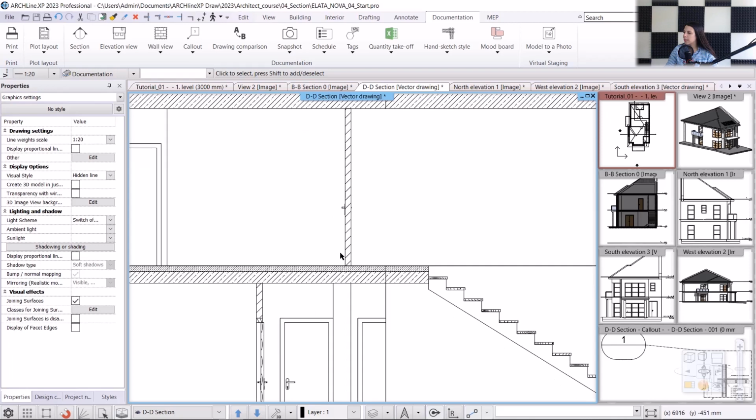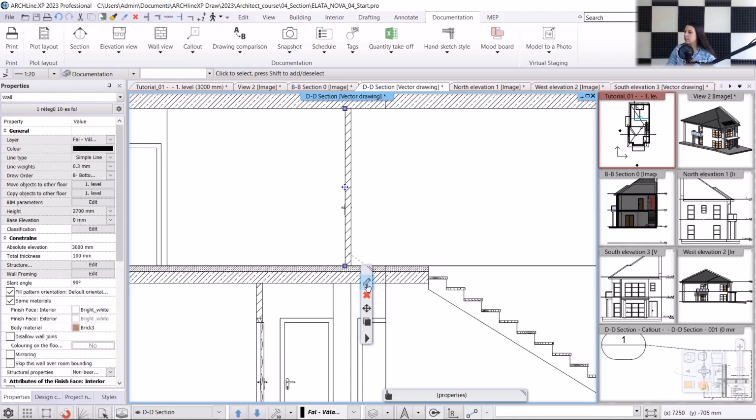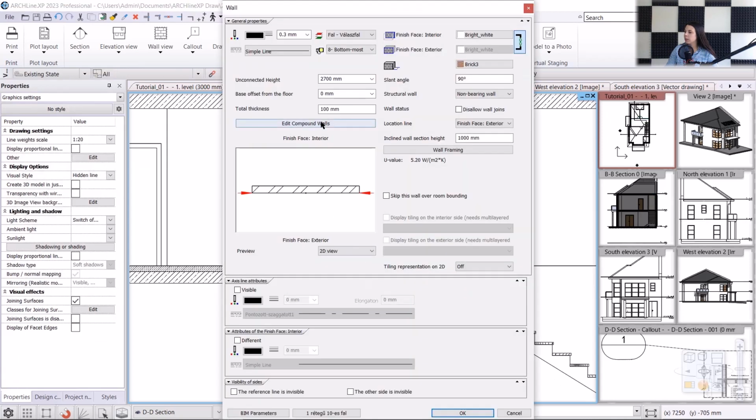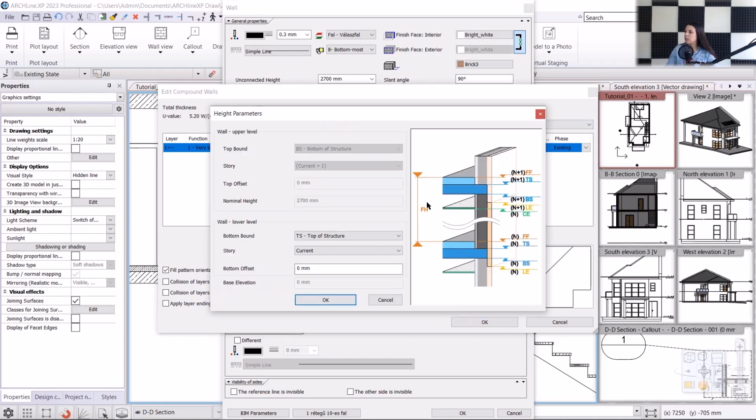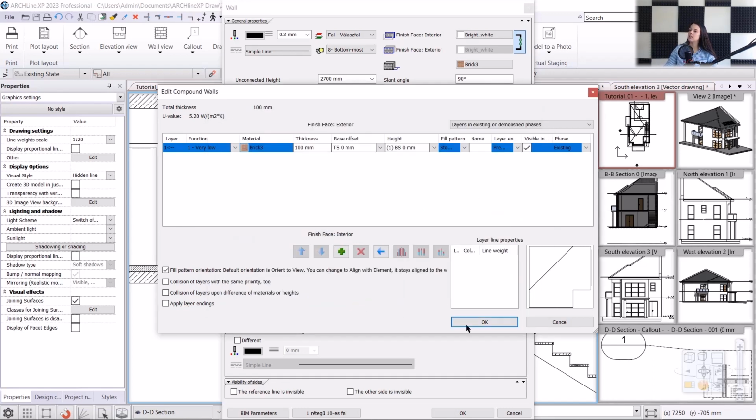I would like the walls to be connected to the top of the load-bearing layer. So this is what we need to modify. We could do this individually, in the wall settings, specifying the base height to be the top of the load-bearing layer, and it's already set that way. However, this won't work correctly. So, let me show you how we can make the modification properly.